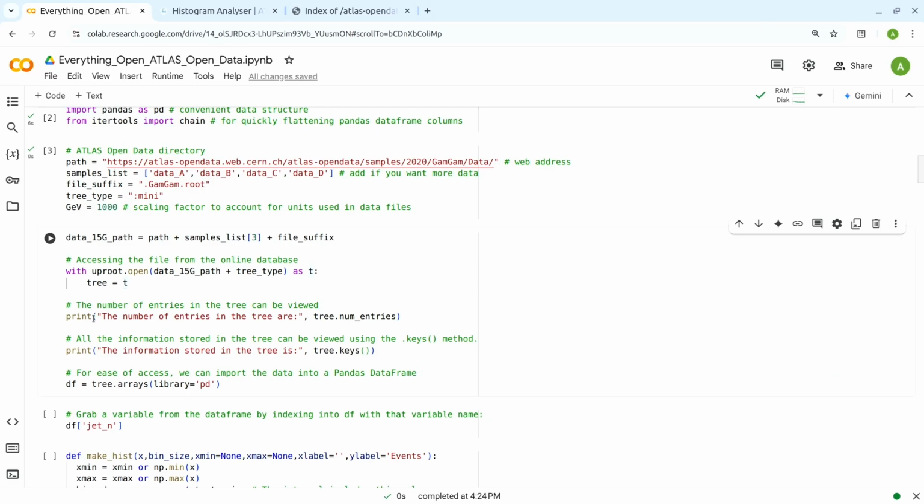So in the lines following, we can, for instance, print out the number of entries that are available within this file. So basically, how many things have we got going on here? And you can also look at different properties associated with each of the events within that file. And of course, instead of just using this tree file directly, I mentioned before we have pandas for their nice, convenient data frames. So the last thing we do here is actually import that into pandas for use in their data frame format. So okay, let's run this and see what kind of output we get.